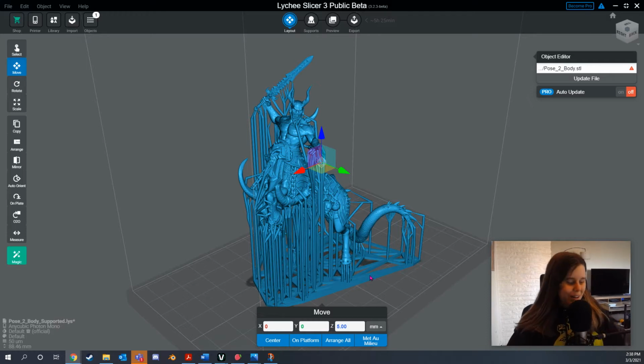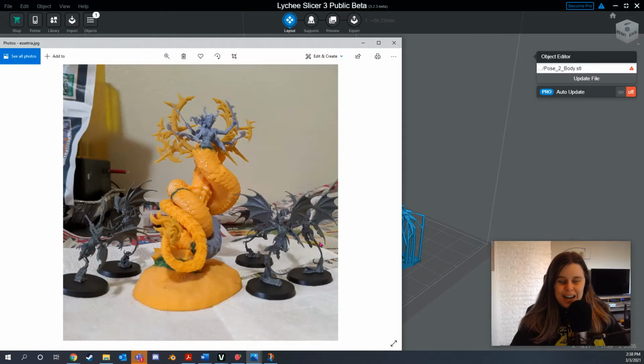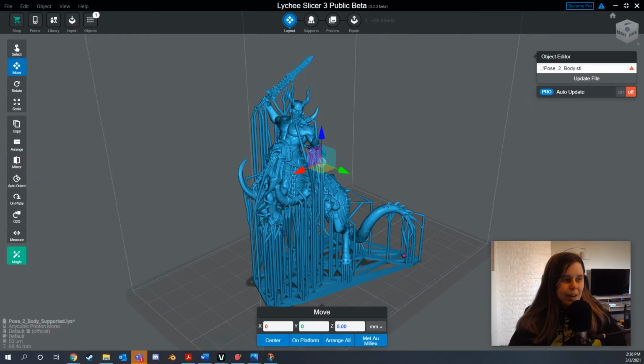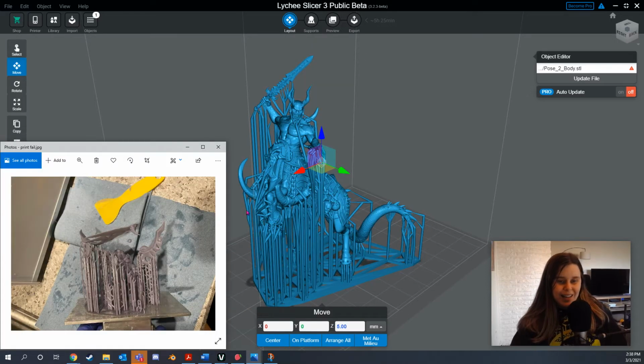So I'm a patron of Archvillain Games, and they make some amazing 3D sculpts, such as this Essetria that I have printed and assembled recently. But sometimes you might have some trouble printing their prints. Generally, the prints can be pretty meaty, and their supports are very fine. The fine supports work fairly well for me.